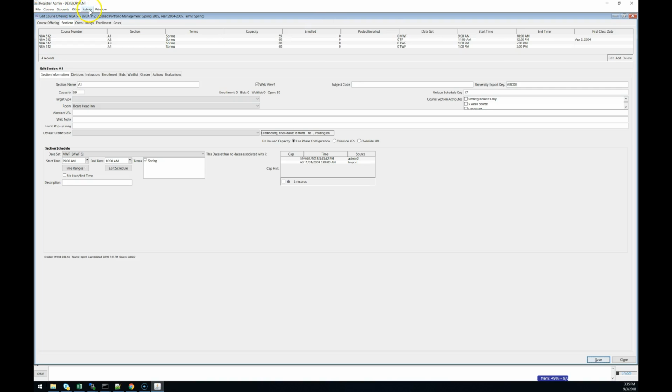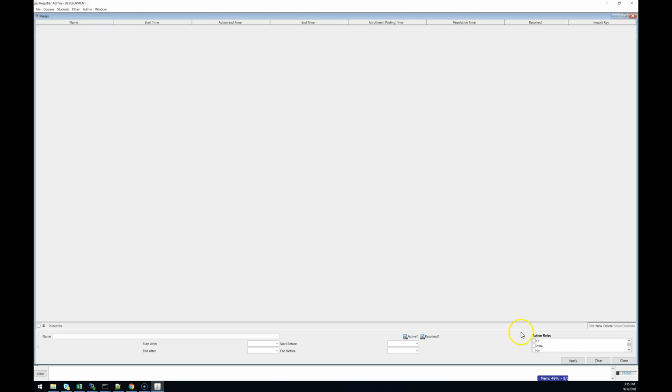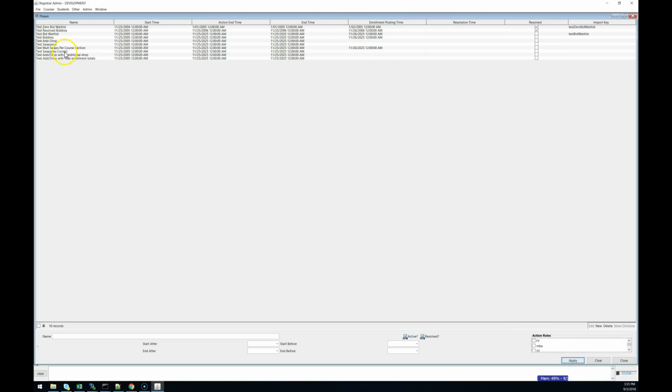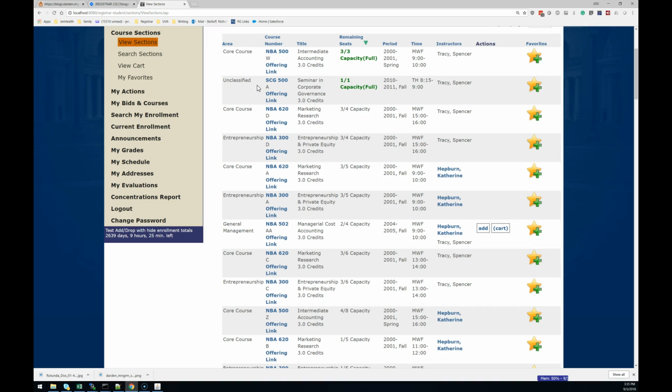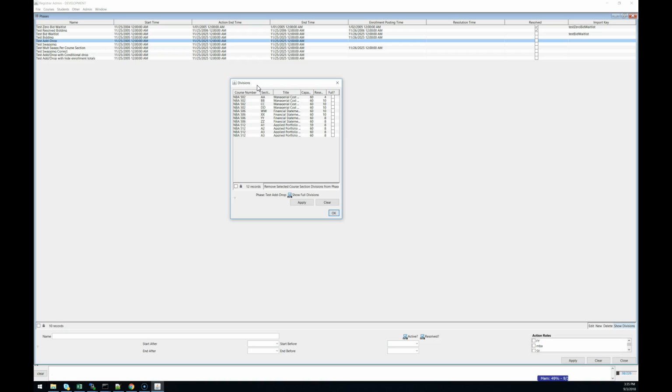Let me come over here to phases and look at this add drop. We say show divisions, and it has NBA 502 AA. It's in that phase.